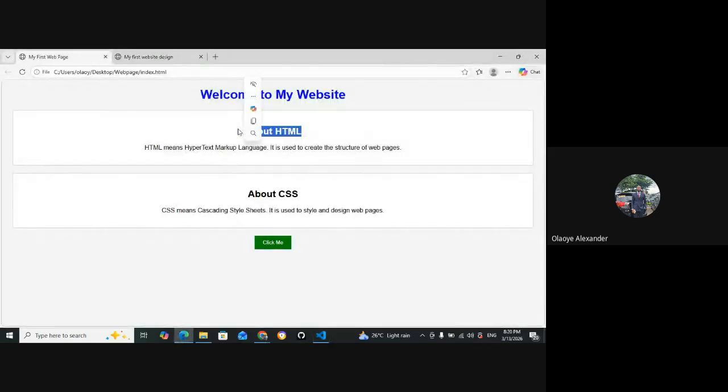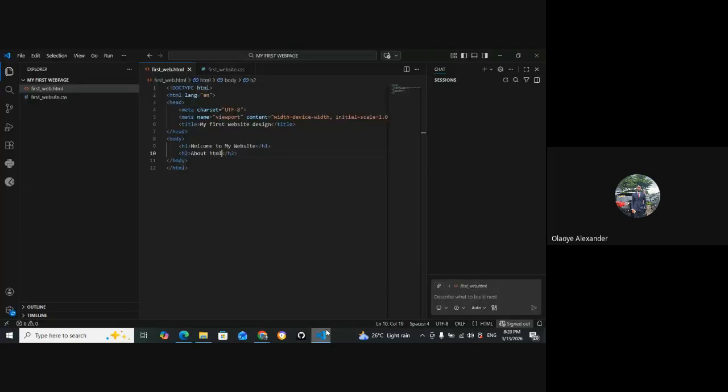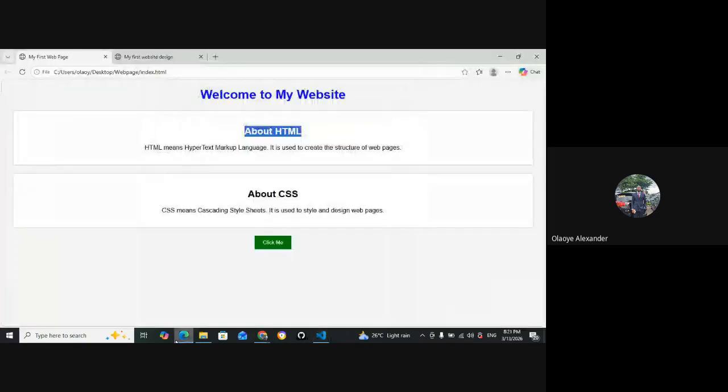Just copy. Okay, so that's H2. Then there is a paragraph beneath telling us what it entails, just saying the full meaning of HTML, which is the hypertext markup language that you use to create the structure of the web page. So you can just copy this.